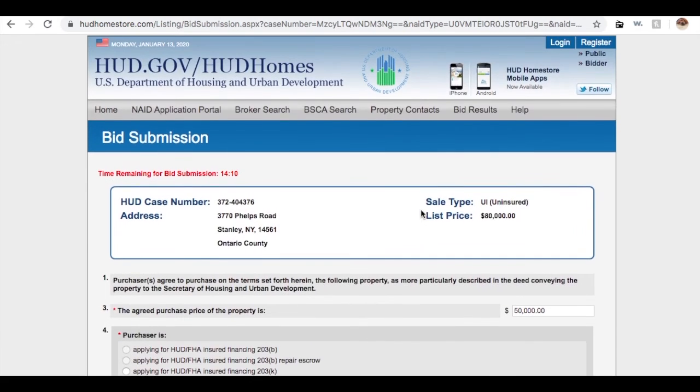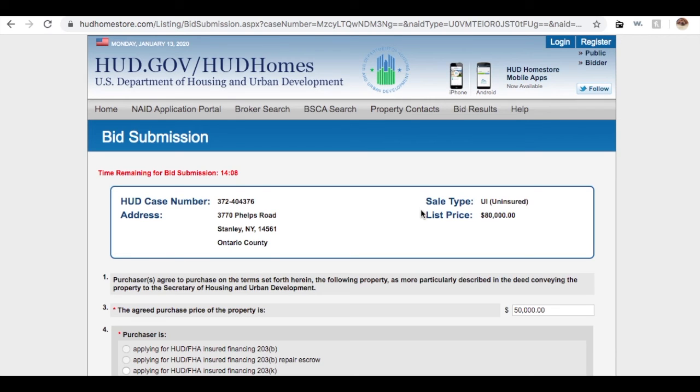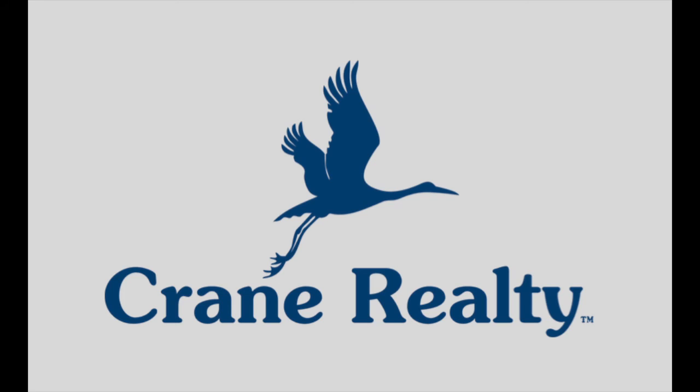And then when you're done, you're going to click continue, remembering there's only 15 minutes to actually go through this entire thing. So once you've actually placed your bid, you're going to actually wait for an email from HUD. If you get an email, that means that they've accepted the offer, and they'll explain what to do next in the email. If they don't accept your offer, you're not going to get an email, a call, or anything.